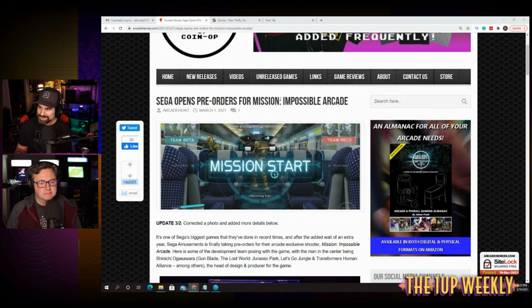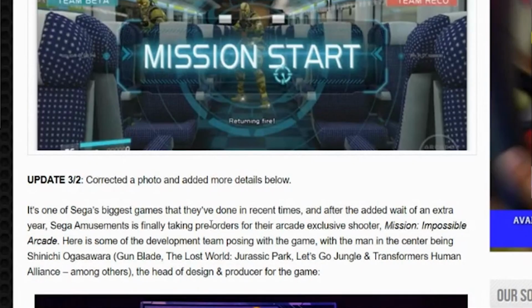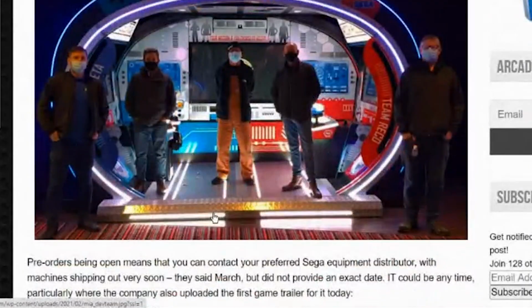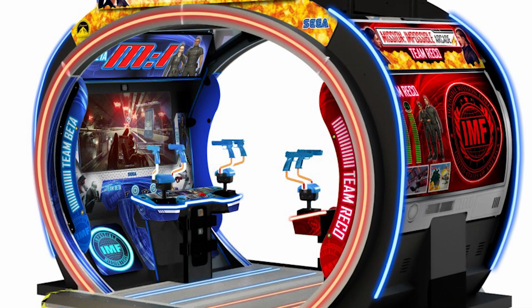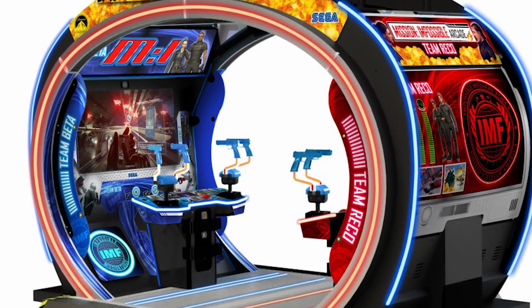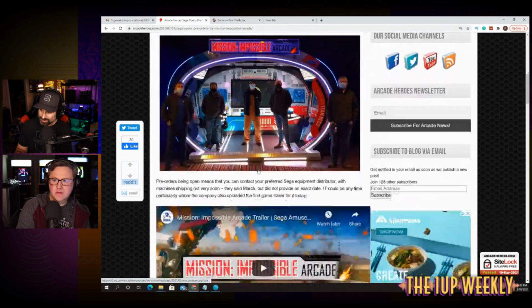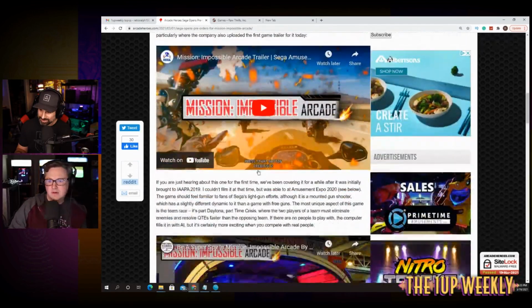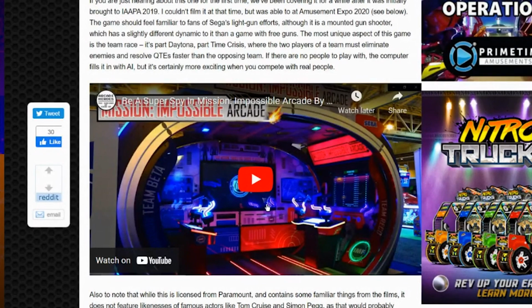I know you make fun of me for saying my hair looks like Tom Cruise in one of the Mission Impossibles, but they're making this really wild looking Mission Impossible arcade where you walk into it. You have the red team versus the blue team, and I think the screen behind it is a spectator screen. It looks freaking awesome. See how you have both teams? It looks amazingly cool.